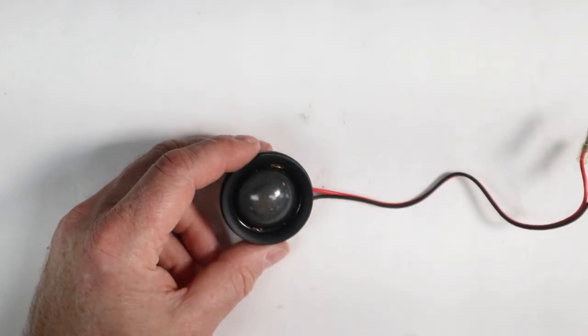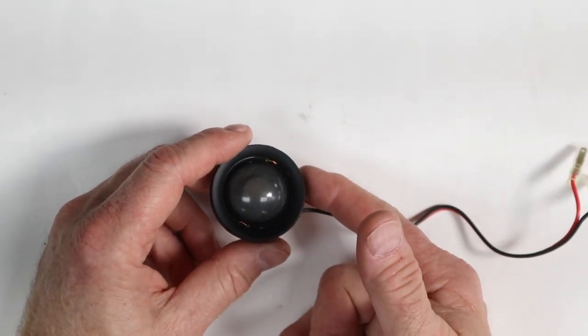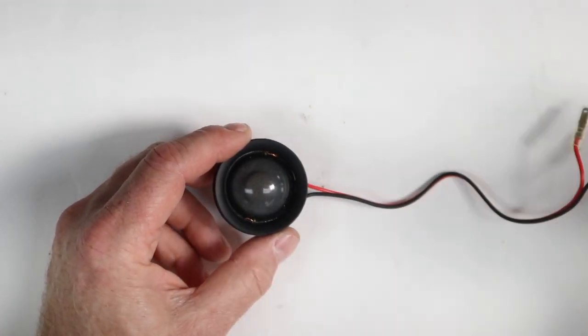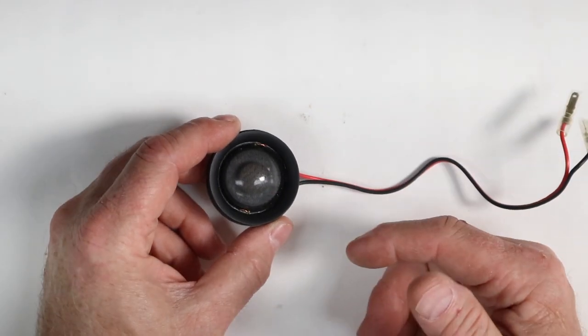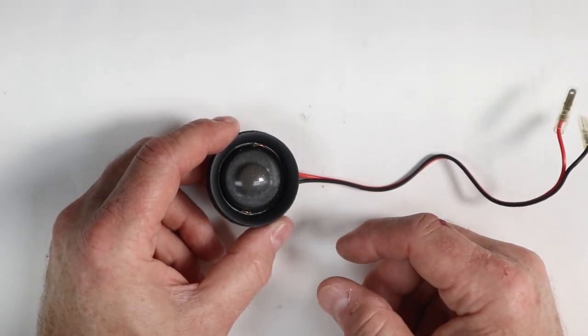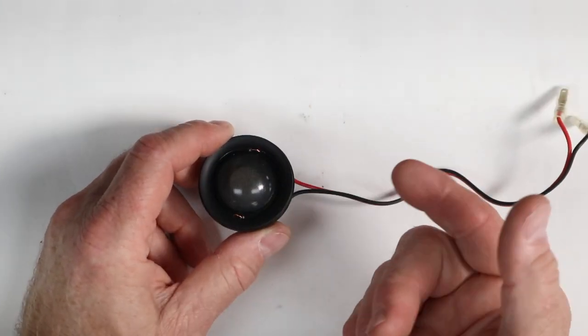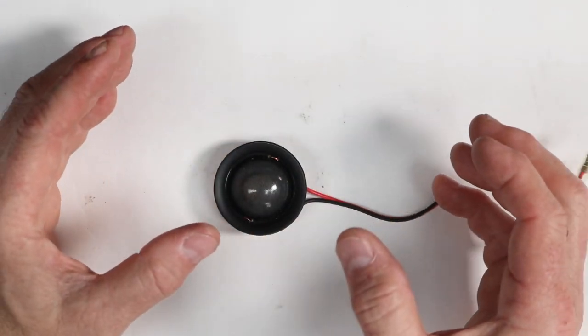Now, some of the more things that people just want to know randomly, like this is a 6-ohm tweeter. Power handling is 130 watts with an obscene amount of peak power. Efficiency is 93 dB. It has a frequency response from 1600 to 25,000 and an FS of 1200, which means you can cross these things over super low and they put out a ton of sound.